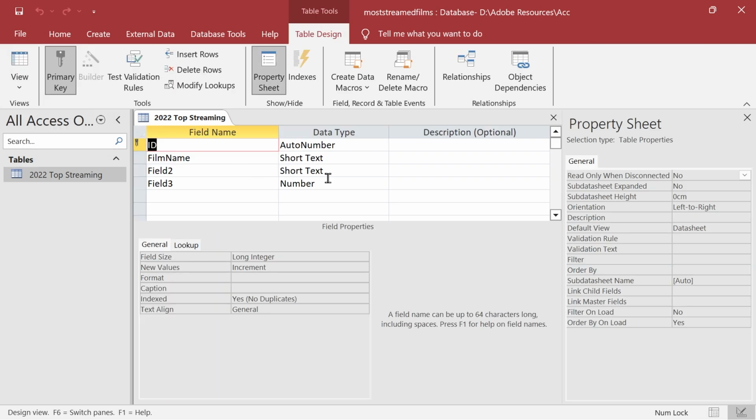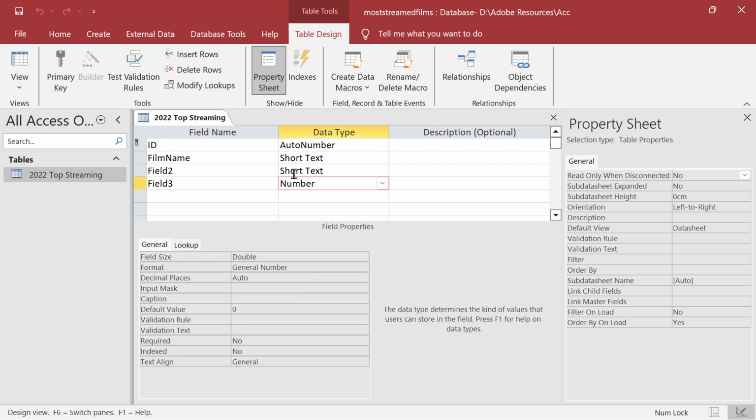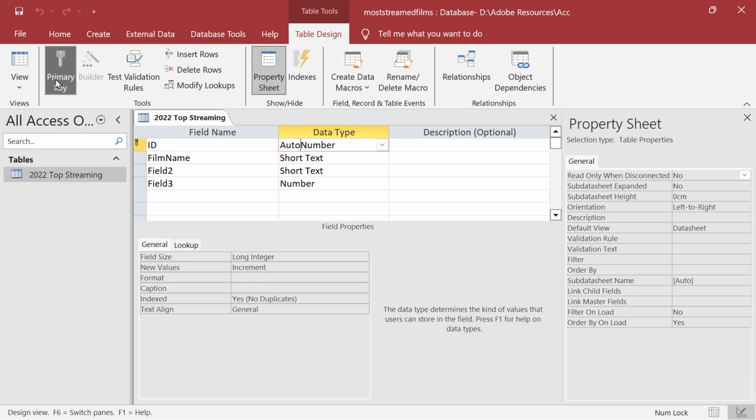Design view is more about the architecture. You can't actually input data in design view. And you can see also it's automatically created these data types here: short text, and number. I just typed in the text normally, so it automatically did that without me actually doing it. As soon as you enter the objects, it will basically put it in. Other things you might notice: the auto number, that is the primary key. That's very important in databases.